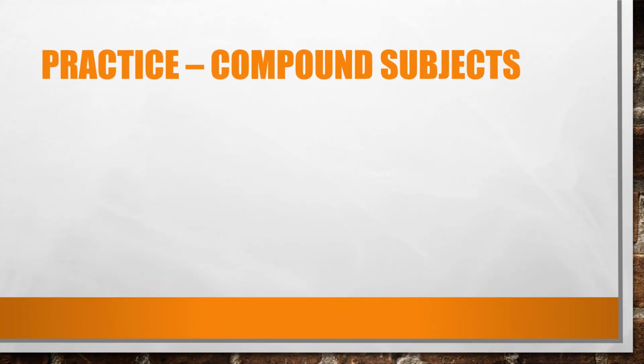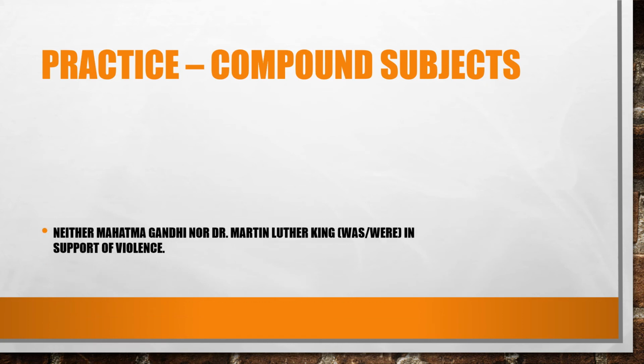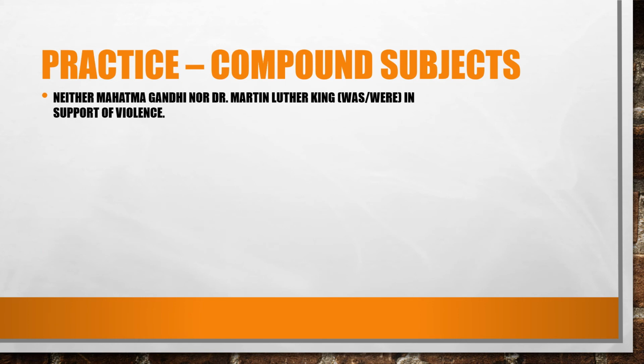And again, seeing it in context always helps, okay? And sometimes it just makes more sense one way or the other. Now, the first example here is one that does get people confused, okay? This one says, neither Mahatma Gandhi nor Dr. Martin Luther King blank in support of violence, okay? Now, in this particular case, again, we're looking at the conjunction being used at the beginning, okay? We know Mahatma Gandhi and Dr. Martin Luther King are two nouns, right, two people that we are linking together in the subject using a conjunction.